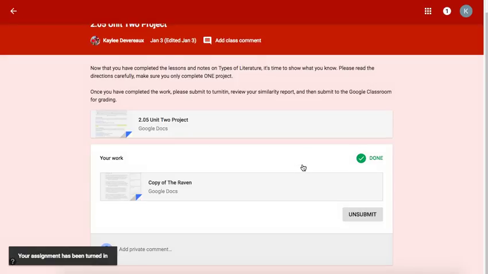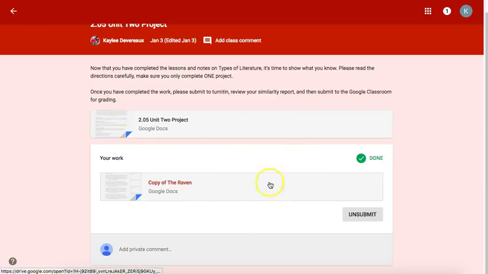So now it's done. But anytime you click into an assignment and it doesn't automatically give you something to click on, so there's not an assignment down here for you to click and open, that means you're going to have to add your assignment, and usually doing it via Google Drive is the best way to do that, okay?